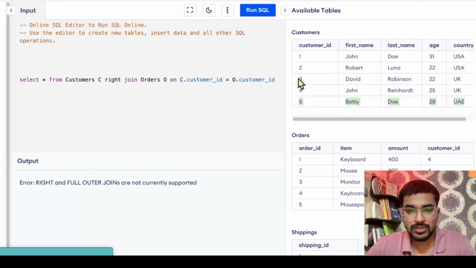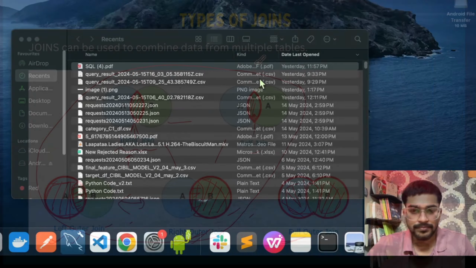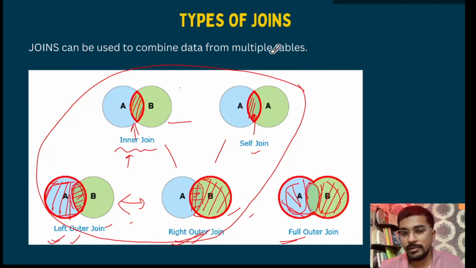So this is the simple concept of joins that we have. This join is similar to the merge that we have seen in Python. If you have not seen my Python video, you can refer to that video. All the concepts of left and right, all the things I have covered in Python also, how to do them in merge, the same thing is happening here. What was happening there in Python is happening here in SQL. The only difference is the language: that is the Python language, this is the Structured Query Language, but the concept is similar.